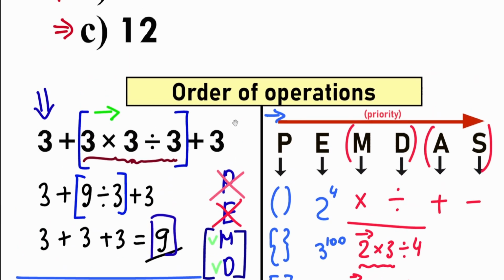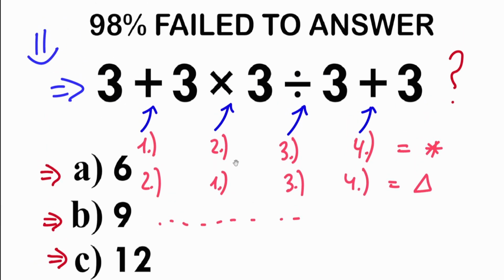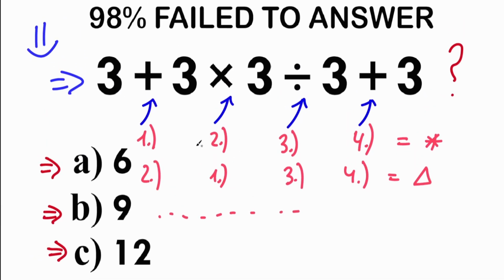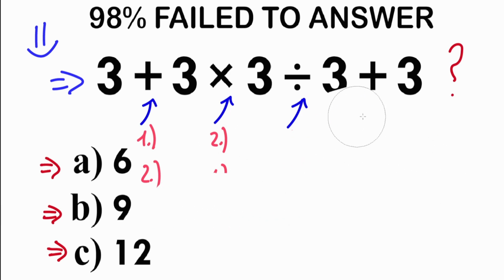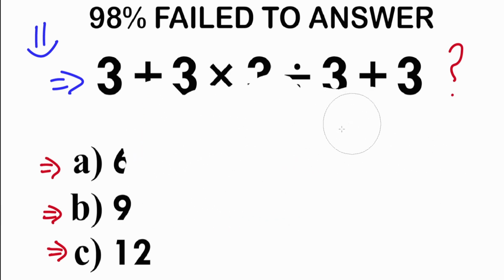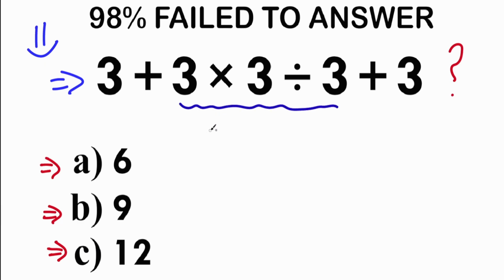Let's move back to our question. Right now we know everything about it. So here are our thoughts in the beginning: we thought that we don't know the correct order. Right now we know a lot about order. We can easily erase all this stuff right here, and say, okay, when we have this type of question, multiplication and division come before addition and subtraction. Now let's scan from left to right. What is the first sign from left to right? The first sign is this multiplication, so we need to multiply. The second step is this division, because in 99% of cases division is before addition. And the last step is basic addition.